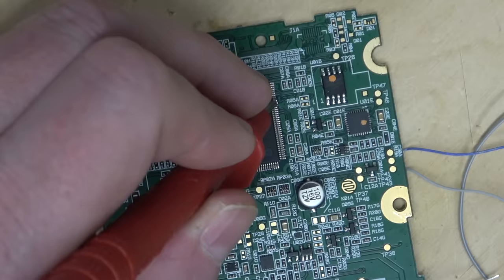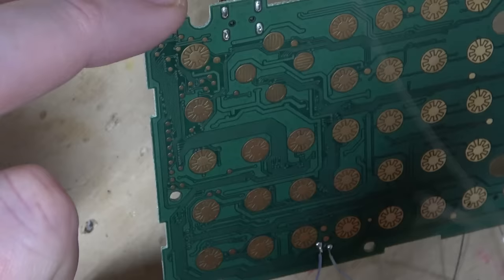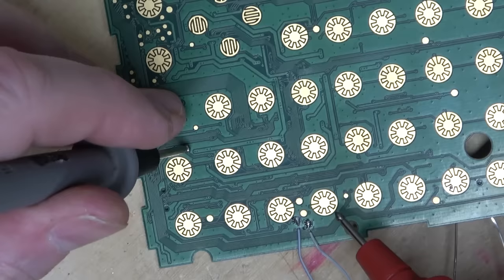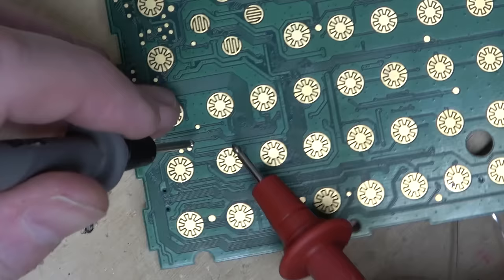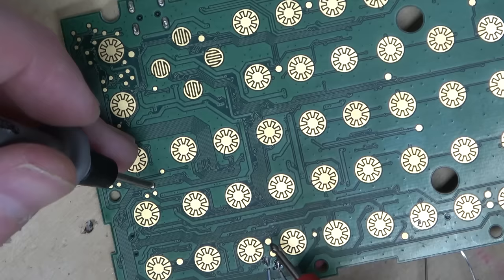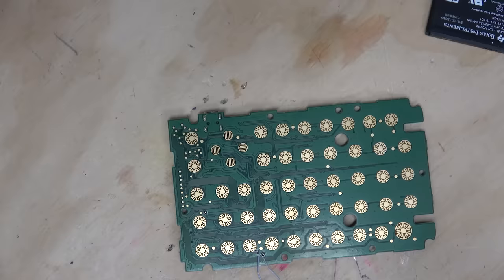Seems like a direct connection. Wow, two test points? So luxurious. Much luxury, such opulence. Yeah, these vias come from the main chip. And then this one goes around the horn, because I'm sure this is only a two-sided board to save money. I could cut the trace here and then see if it stops it from working, and then I know that it works. One simple trick to ruin your calculator's Python functions.